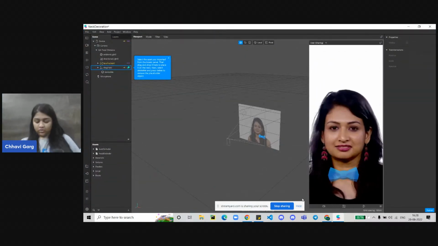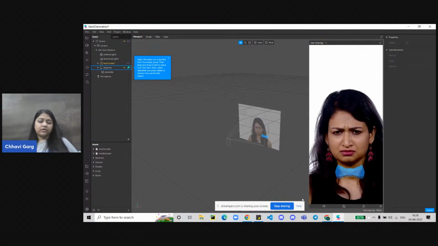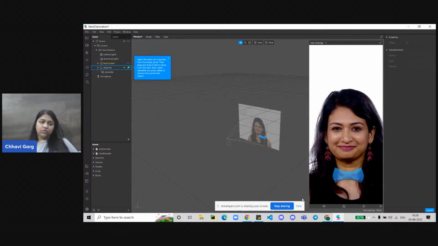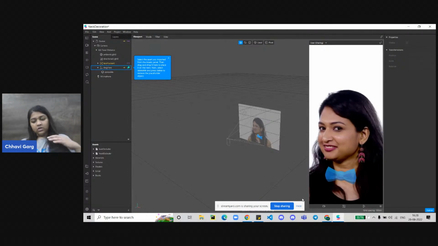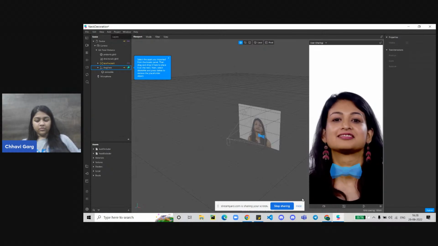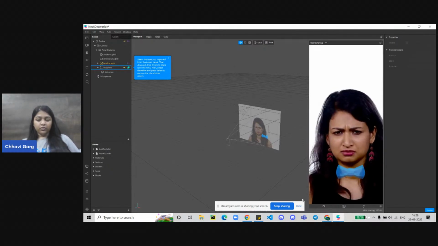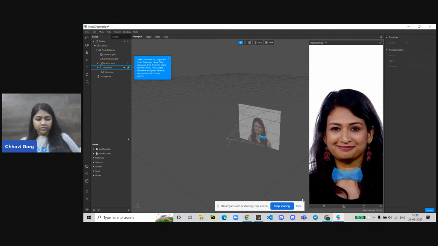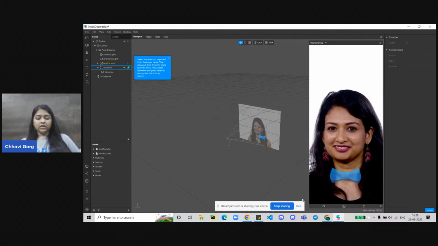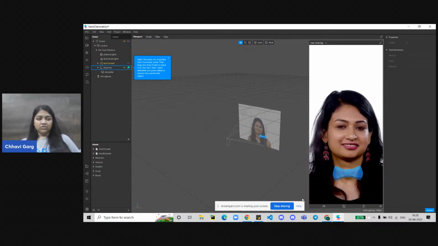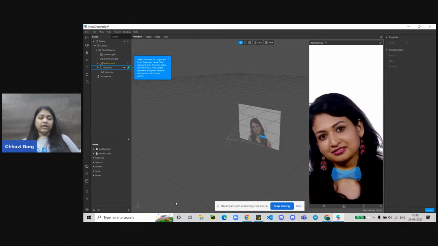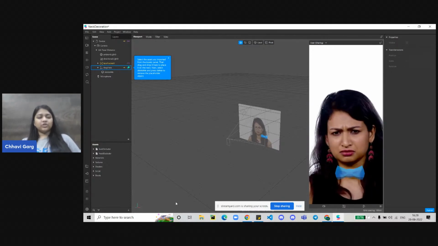Now what you can actually see is that there's a bow. Obviously it's a 3D material, so it's coming onto the neck, and that's how it is moving. For example, with the movement of the person, it is also moving. So it is being tracked by the neck. That's how it is to be done.